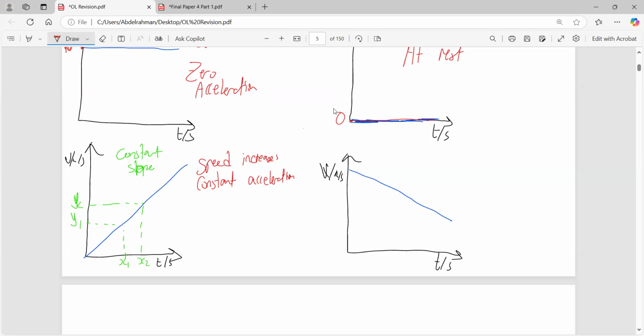What's happening to the speed? The speed is decreasing. Using your eyes you can see that the speed is decreasing. Initially, for example, the speed was 20 meters per second, then 18, 17, 16. But what's happening to the speed? The speed is decreasing. Using your eyes, you can determine whether the speed is increasing or decreasing.